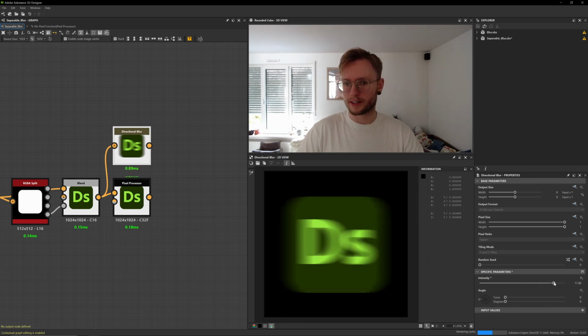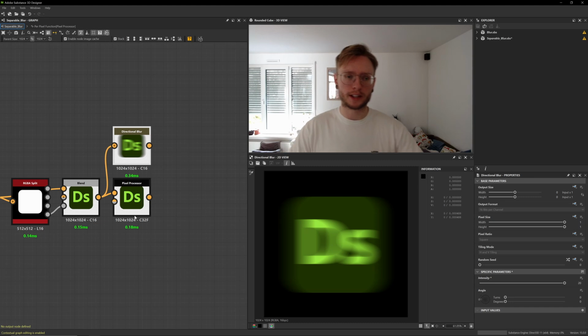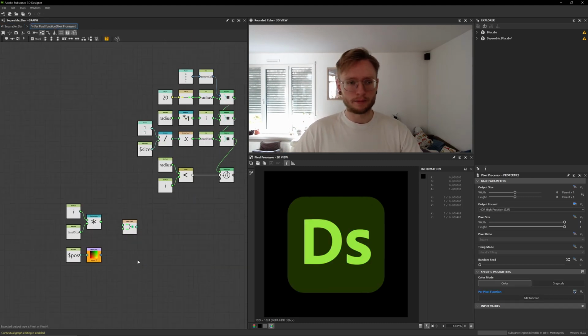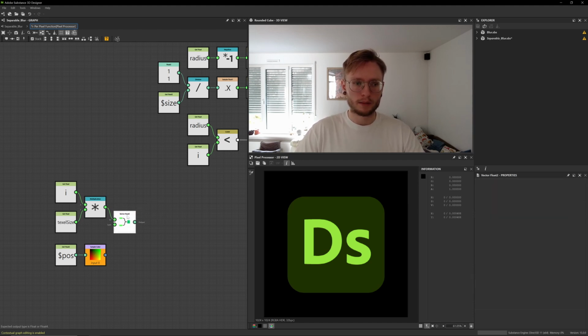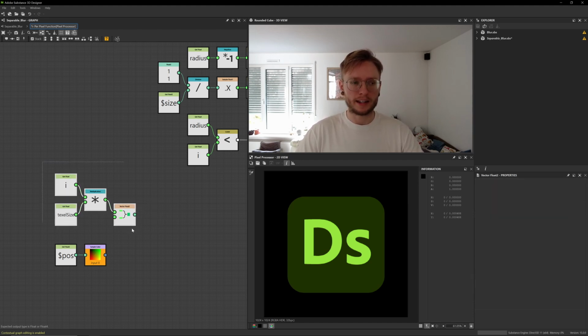To see the final result, we basically want to get here because we're only blurring on the vertical axis right now. And to make sure that this is happening, we need to combine it to a vector float 2 because we're going to add this offset that we're calculating here.